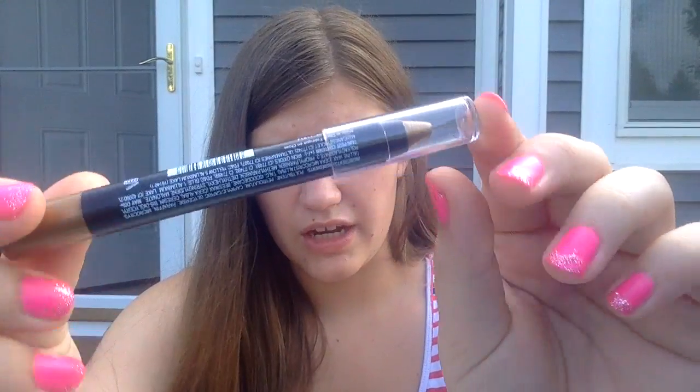So, I only got a couple eyeshadows this time, which is really weird. Usually I go eyeshadow overload, but since I already have done that multiple times, there is not really much else for me to pick. So I was mainly just getting the ones that were out of stock or where they were unable to ship me at the time. So I decided to pick those up since they were available. And I accidentally got a second one of these. I already have this one.